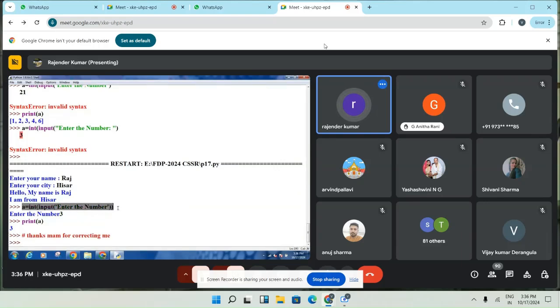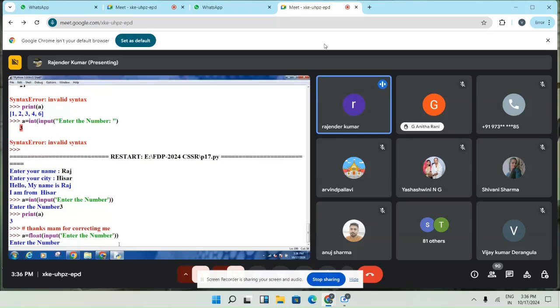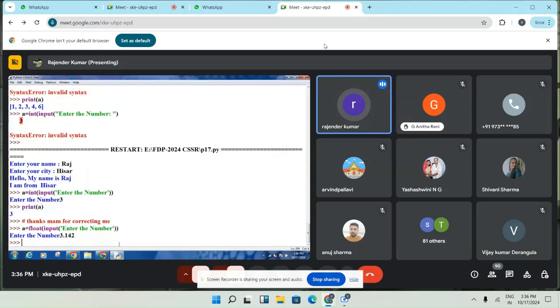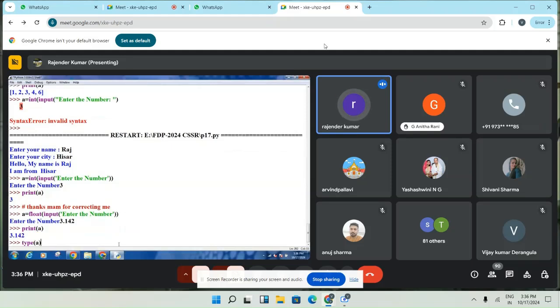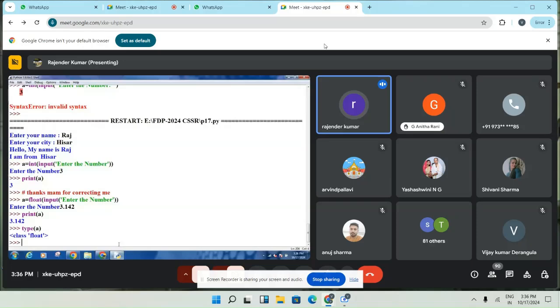If I use float, you can enter a floating value also. I can enter a float value, enter the number 3.142, and if I write print A, it is really of type float, and you will see the class is float.